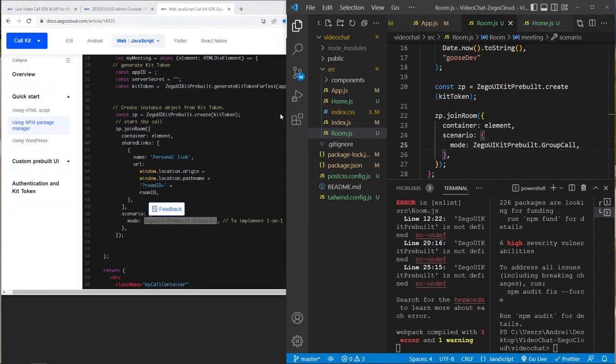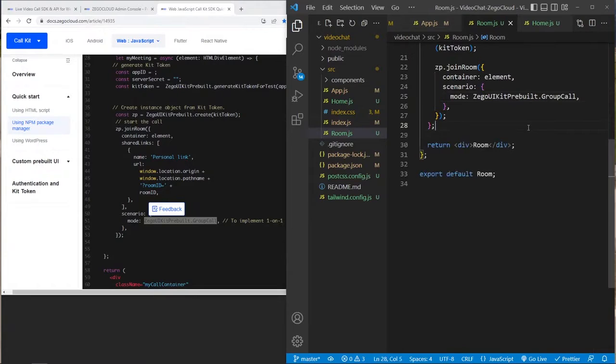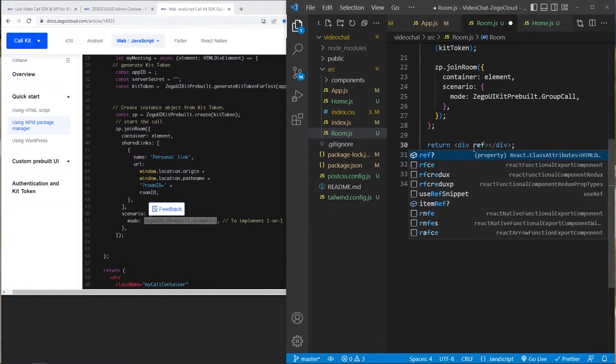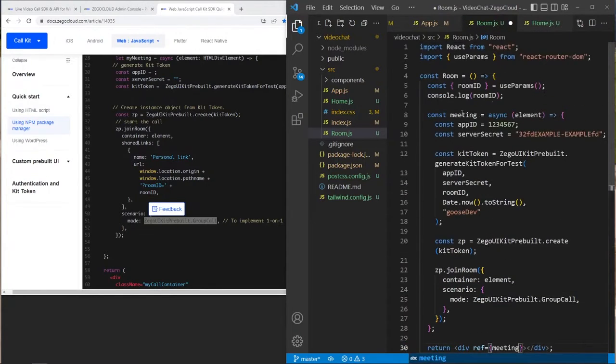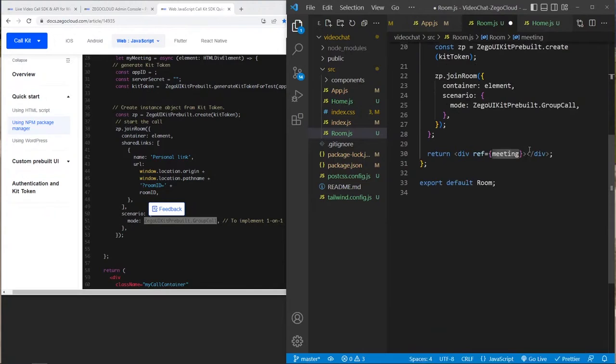Now the last thing to do is to create this return. We're almost done, guys. Here we don't want anything inside, so I'll leave it like this. And this div should have a ref. So I'll add the reference right here, and this will be meeting, the function that we've created, ref meeting. And then I can just say style as well, because we want some style for this.